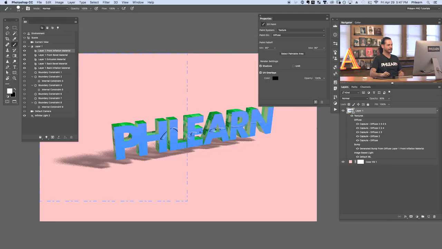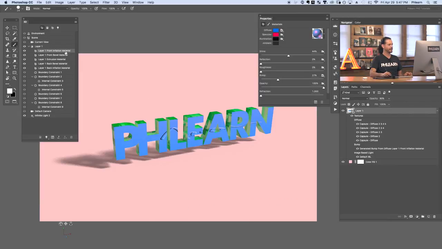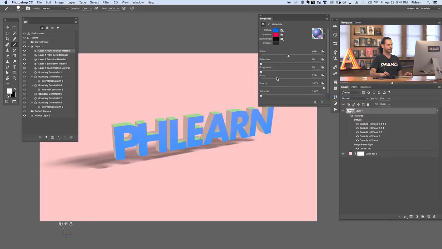Now, if you had something a little bit more complex, for instance, if you were trying to do something like asphalt, and you had a picture of the asphalt with the highlights and the shadows of each individual rock, it would actually make it look like it has the bump of that picture. So you can use photographs as bump maps, which is pretty cool. Here we can see it rendering out the highlights and shadows of that. All right, let's hit Escape again. Now in this case, for the bump map, we're going to go to Remove Texture. We don't need a bump map on there.